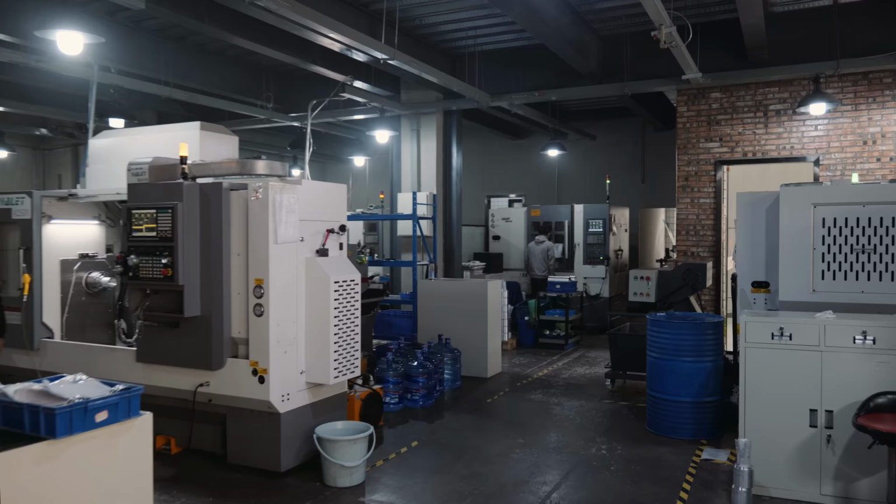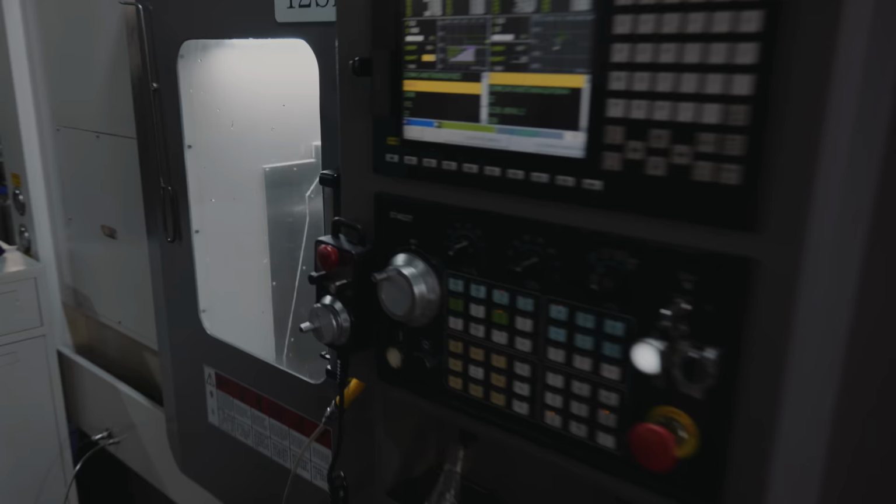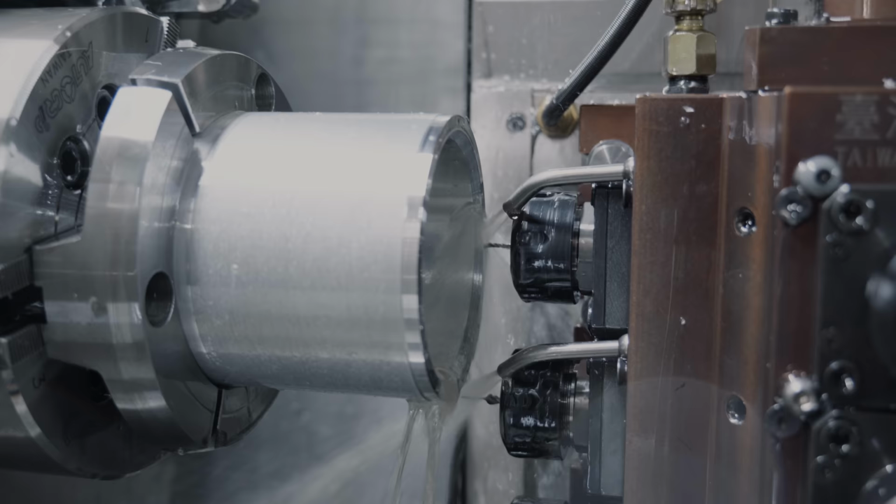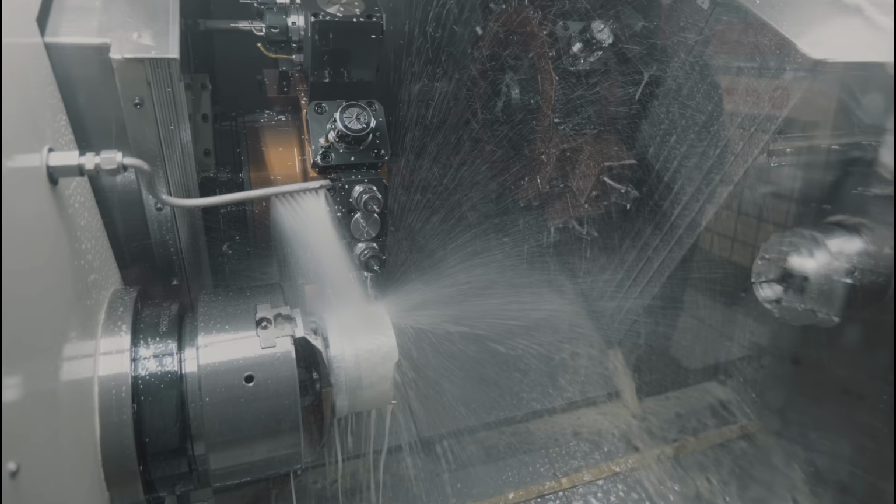GL Optics is able to deliver quickly even when the demand is high because they invested heavily into their machine park. There are multiple machines of every type preventing bottlenecks and ensuring a seamless workflow. When our parts get machined, we will give you a much deeper insight on the machines and the process.